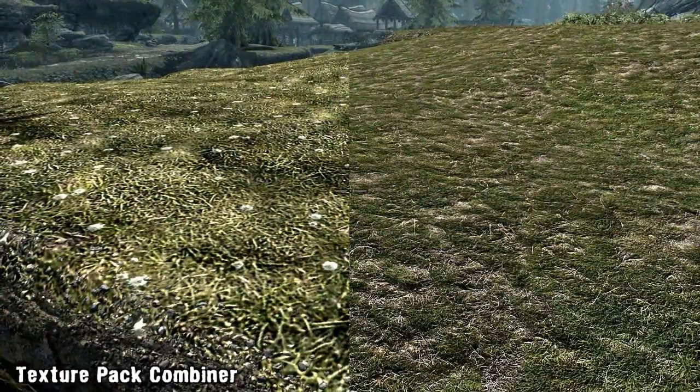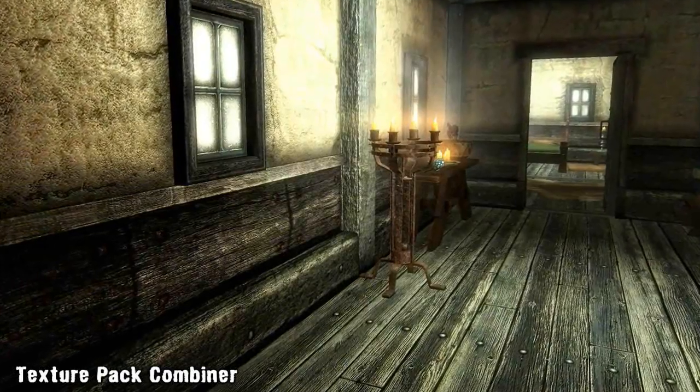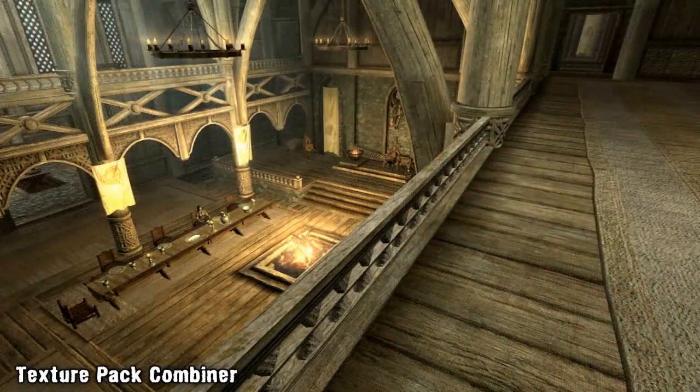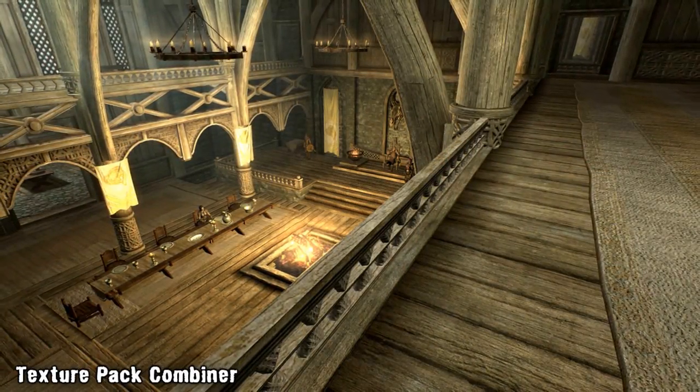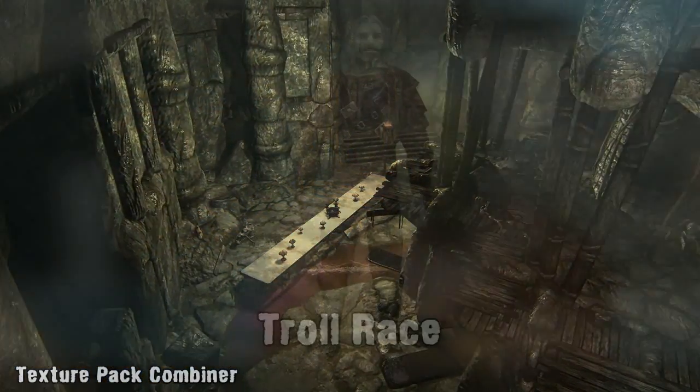The combiner will also save you any time you would have spent messing with install and load orders when using a variety of texture packs together. Overall, the author has spent over 100 hours to perfect the combination, so it definitely deserves all of the attention it gets. And now for a new race mod.